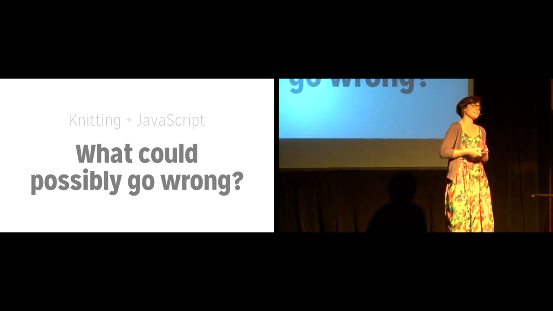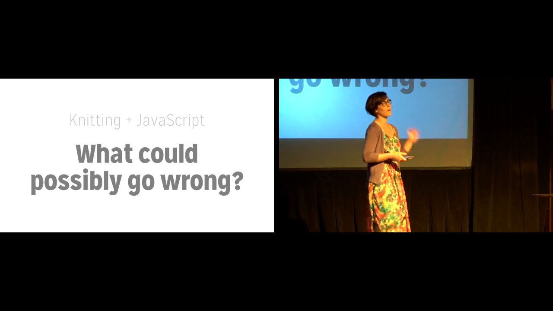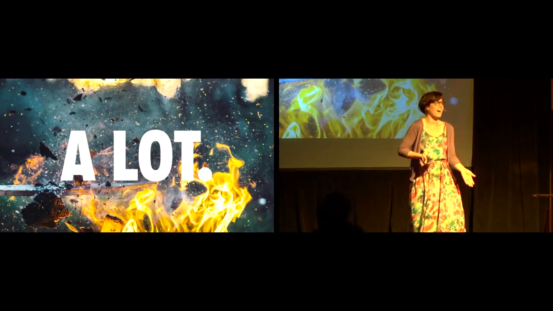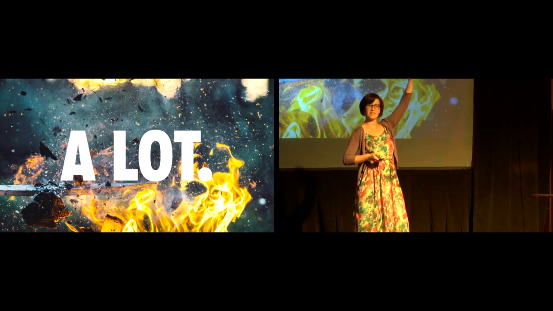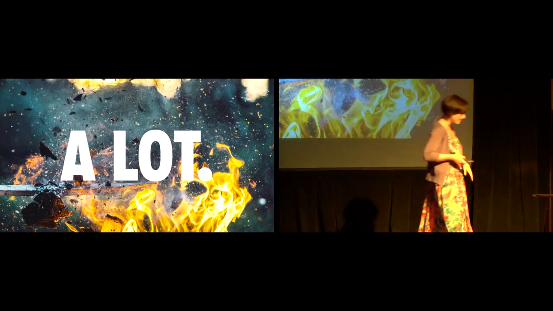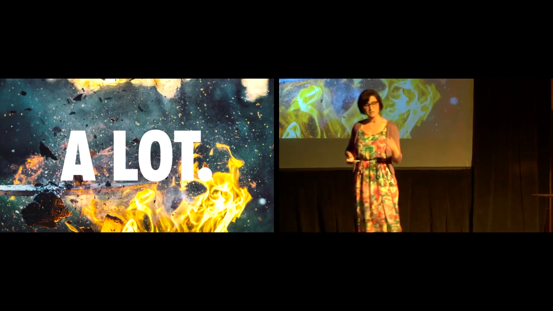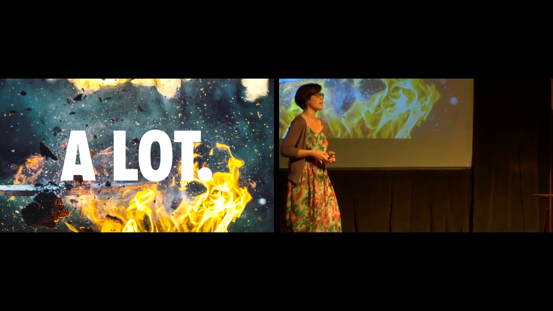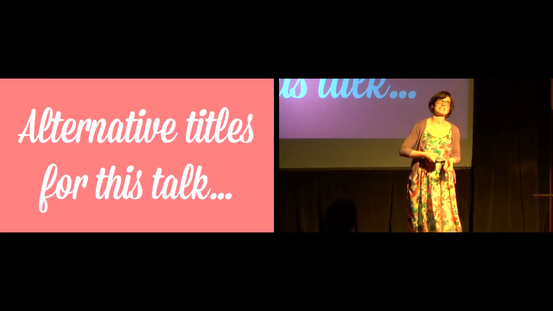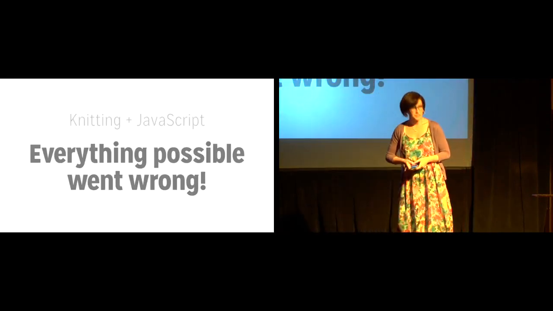So you're sitting there thinking knitting is just math, totally sold, great idea — what could possibly go wrong? It turns out there's a lot that can go wrong. Some alternate titles I considered for this talk: 'Everything Possible Went Wrong,' because everything possible did go wrong. I don't know if you know this, but children have huge heads. Really big heads! And I was trying to make things for children, and the program would say a child's head is this big, but it would come out like a little cone head.